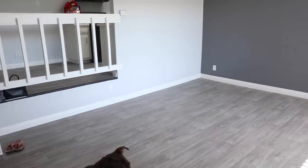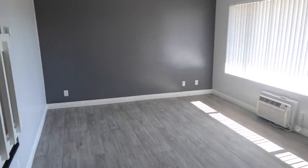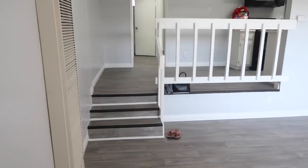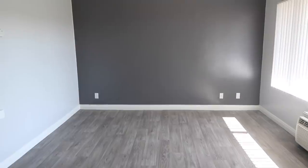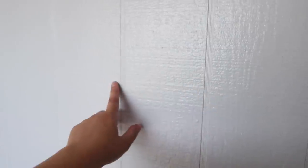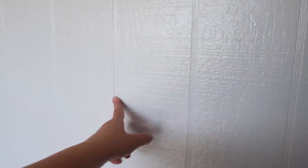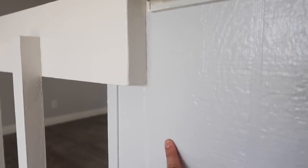Let's go ahead and get started with the apartment tour. I'm currently standing right where the entryway is — this is what you first see, and this is the living room space. Then you see that split level with the three little stairs. We are absolutely obsessed with the vinyl flooring in here — it is beautiful. They just painted the walls and I love the two-tone grays: a rich deep charcoal on this side, and wood panels over here that give it a farmhouse feel.